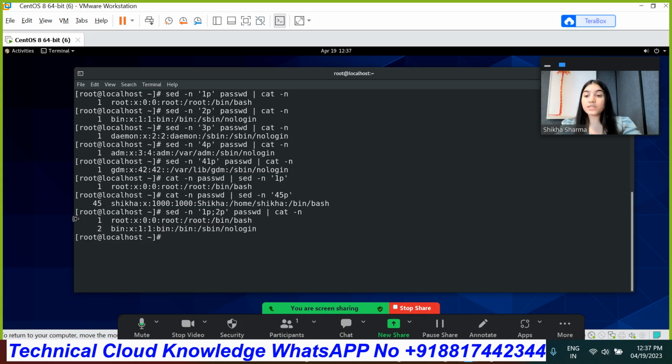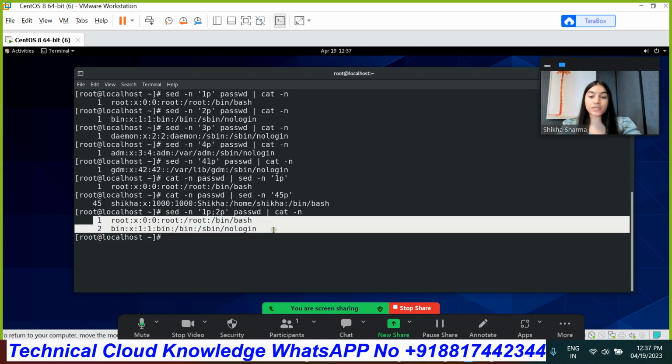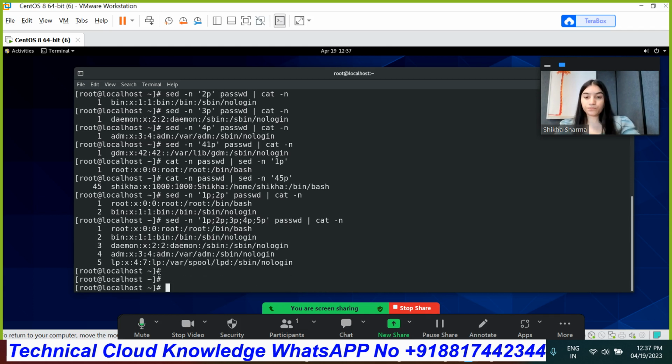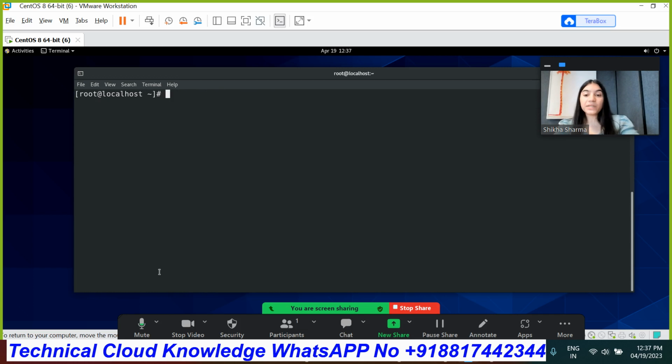Okay, so when you run this, you will be able to get the first as well as second line. Suppose if I want 5 lines together, I will do so: first, semicolon 30, semicolon 40, semicolon 50. So that's how we're able to do so. Basically, when we want output in ranges, we use the head and tail commands. Suppose we want the bottom 5 lines of content, we use the tail command.